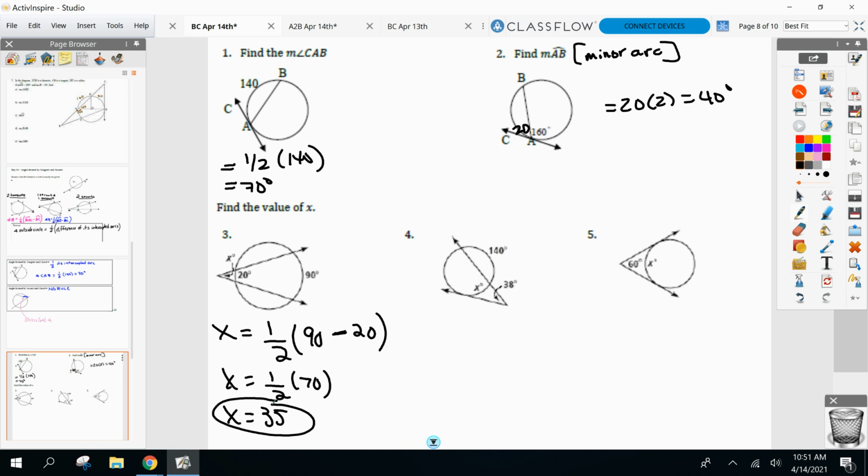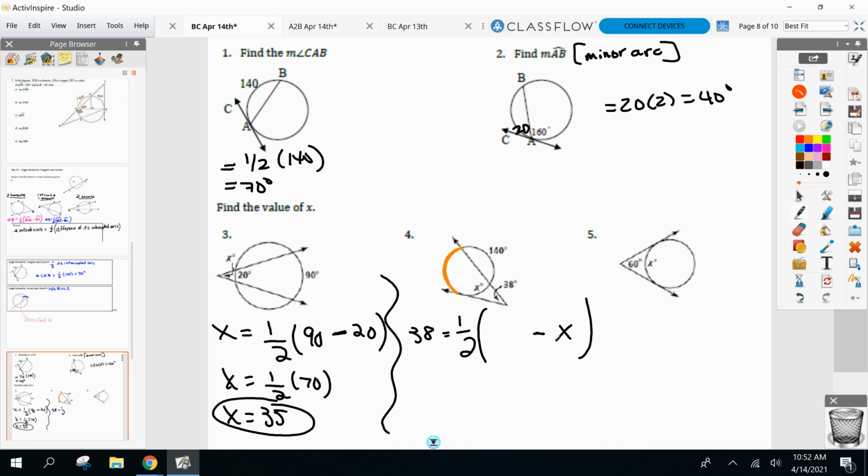All right, now it's going to get a little more challenging. That was a basic one. And I just go right to the top now on this next one. Where's 38? Outside, right? So how did I find 38? I took half, and I'm just going to color code it for now, I'm taking half of this orange arc minus X, right? That's how I find that outside angle. Half the difference of the arcs in between.